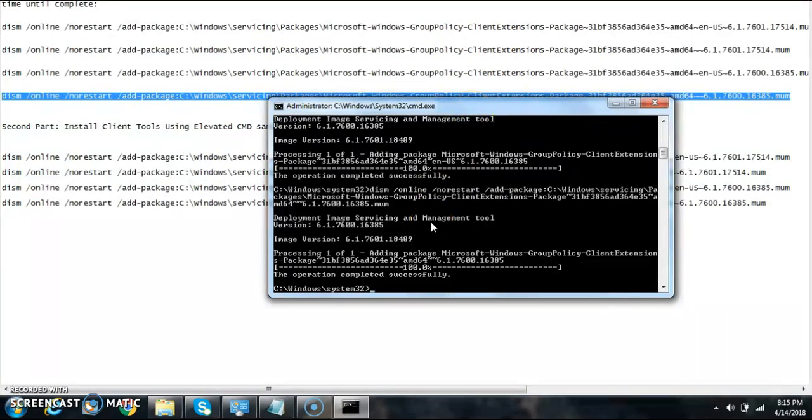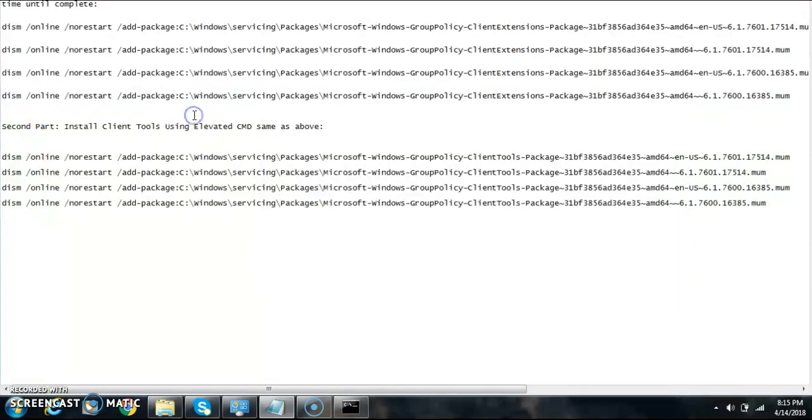Of course, I also had to put in the dism /online, which online means just the computer that's active, the hard drive that is active. That's all that's saying. And we're not restarting the computer, and then we're adding the package. So I just thought I would explain that a little bit. That's kind of all that is. Nothing you really need to know if you're just going to do the copying and pasting.